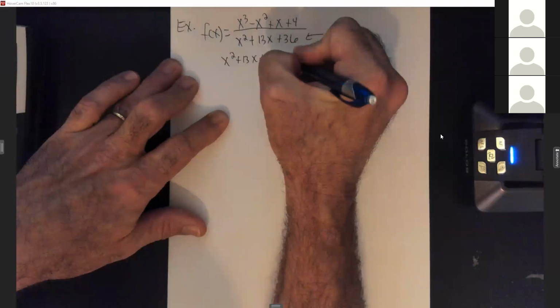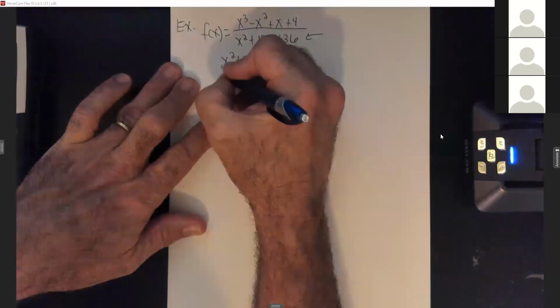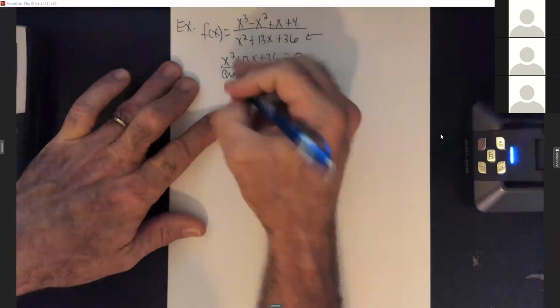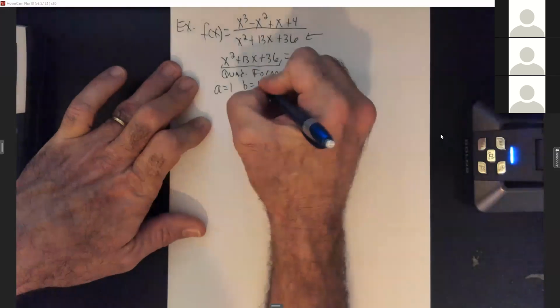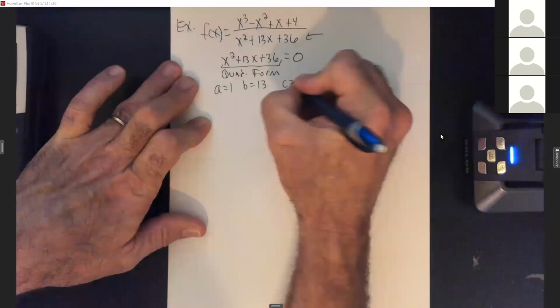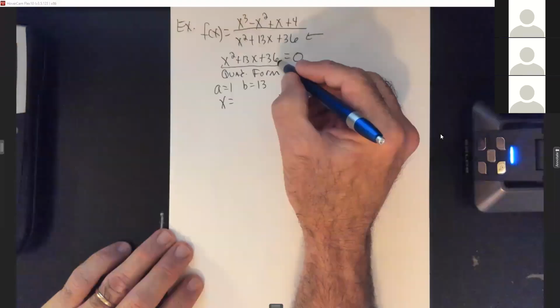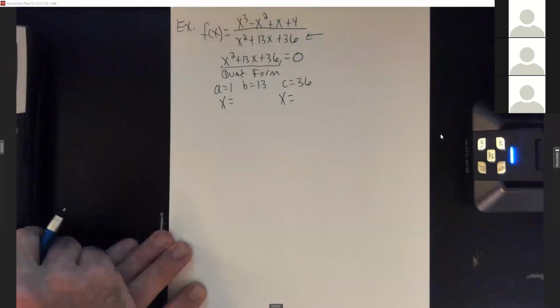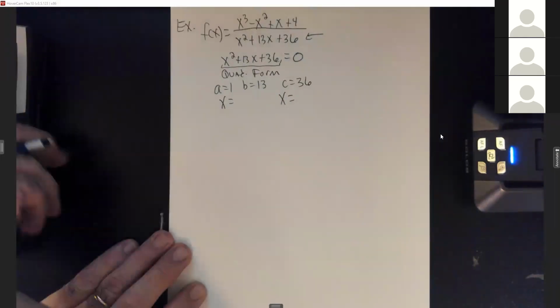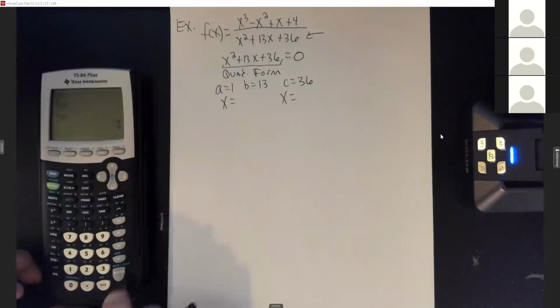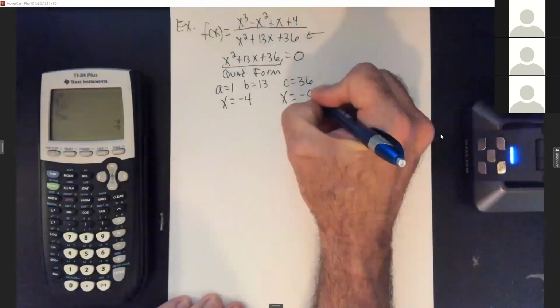All right, so since I got a quadratic equation, I'm going to use my quad formula again. A will be 1, B will be 13, and C will be 36. But y'all could have factored that. There's factors of 36 that'll add to get you a 13. All right, let's see what we got. Let me put a calculator over. For my A, I had a 1, B was 13, and C was 36. When I hit enter, I get a -4 and a -9.